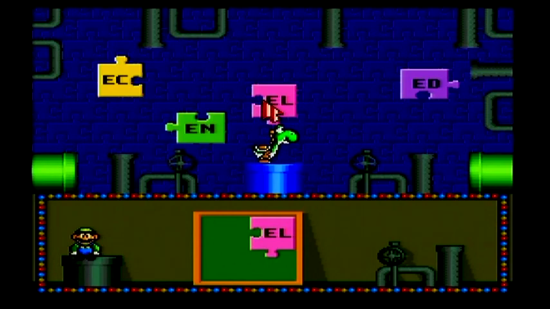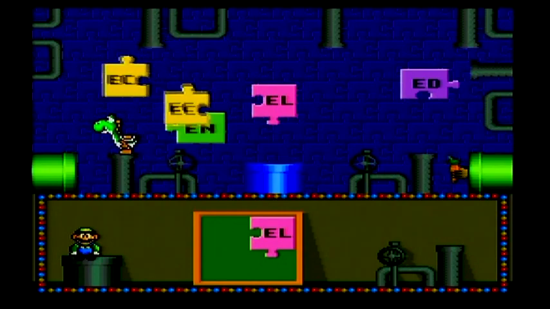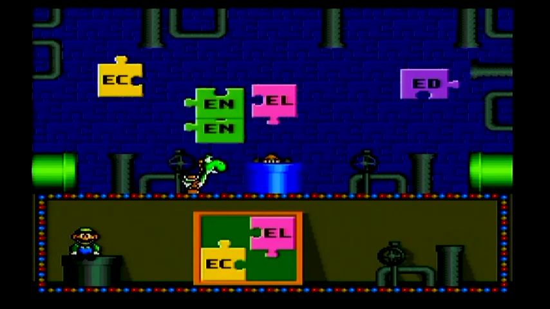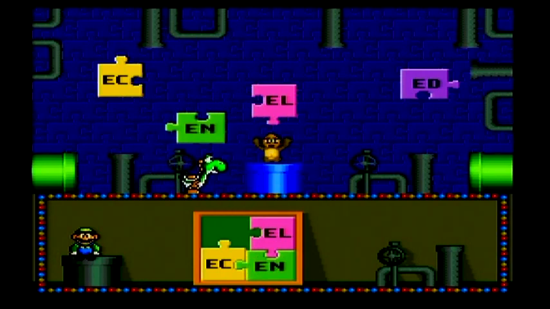Find the letters that make the sound X. I like your choice! You found X. X. Show me the letters that make the sound N. You found it!